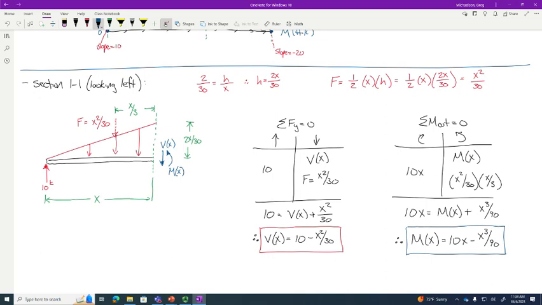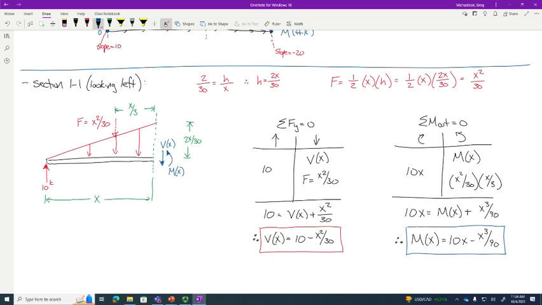I like to use the derivative check more than the integral check because what is the integral of this? It's 10x minus x cubed over 90 plus c. Don't forget that little plus c. That plus c matters. In this case, c is 0, but it's easier to differentiate and not have to worry about the plus c than it is to integrate. Does that make sense? Okay.